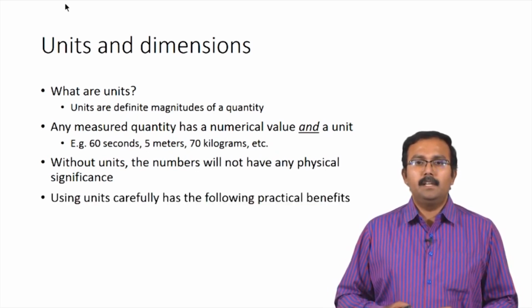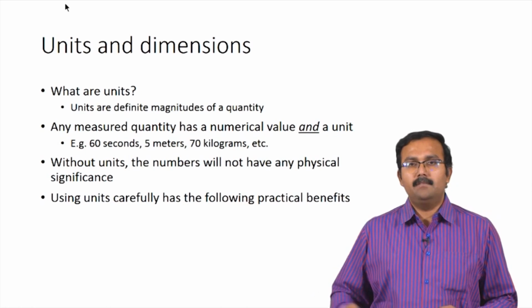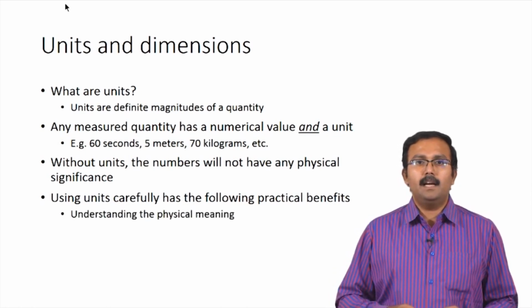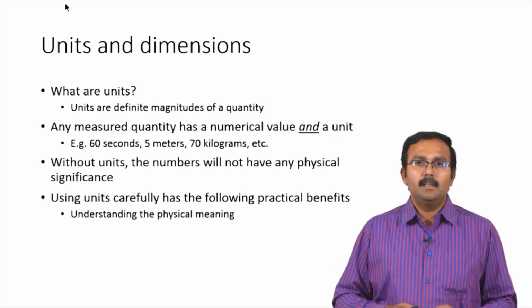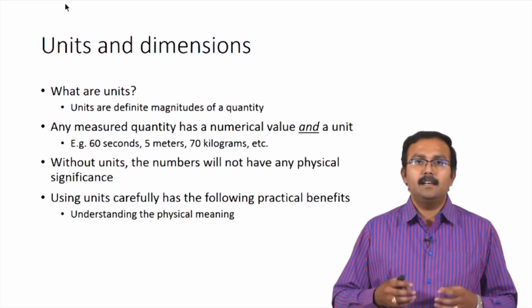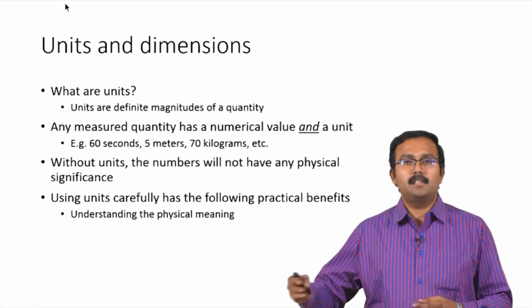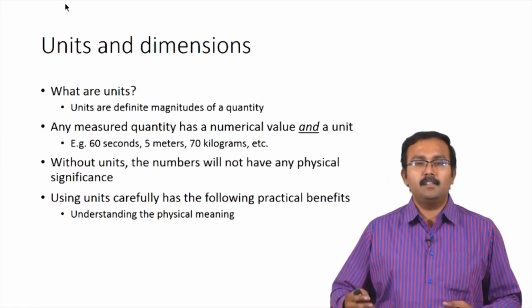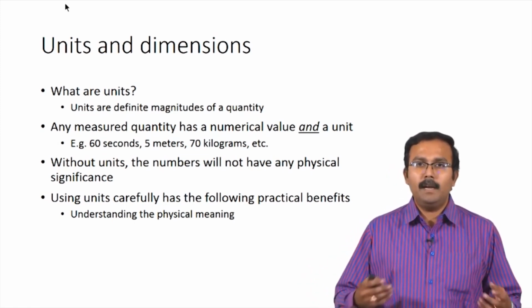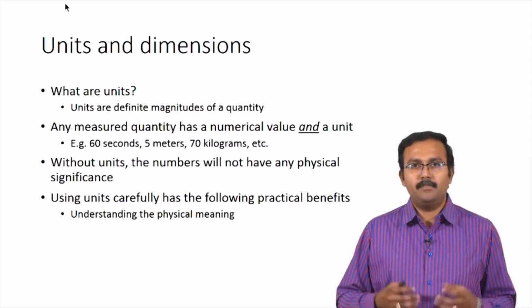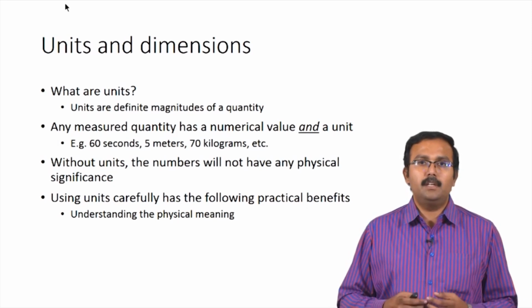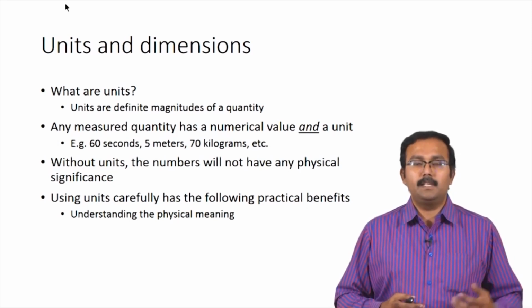Using units carefully has a lot of practical advantages. It ensures that you understand the physical meaning of the number which is being given. I do not have to clearly state that the time taken was 60 seconds. If I just say it took 60 seconds, you would automatically know it is time that I am talking about. So, the physical meaning of the number is clearly understood when the units are actually associated with the number.